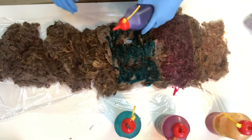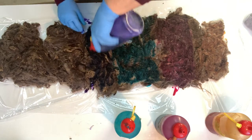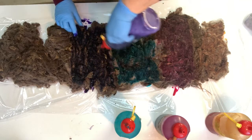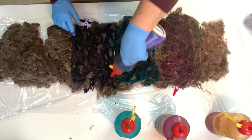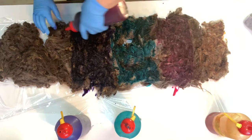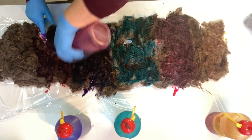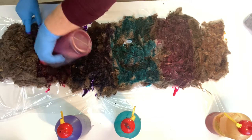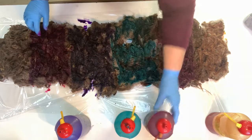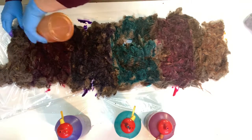And then I'll use the purple. Now I'm going to go back to my rubine before I use my orange, because otherwise the purple and the orange is only going to give me a bit of a dull browny colour anyway. It's not going to make a very nice colour on this fleece. And then I'll put orange on last.